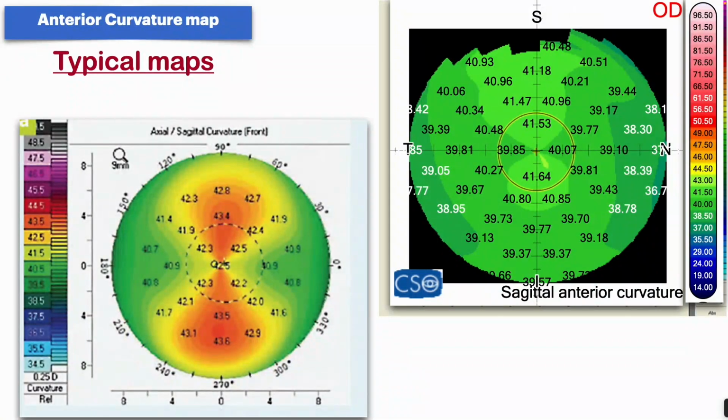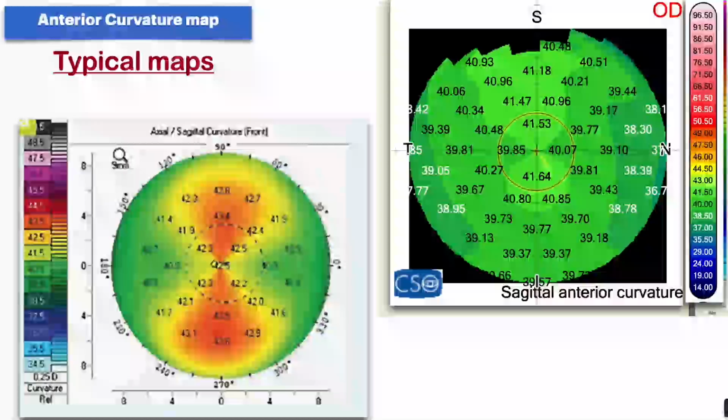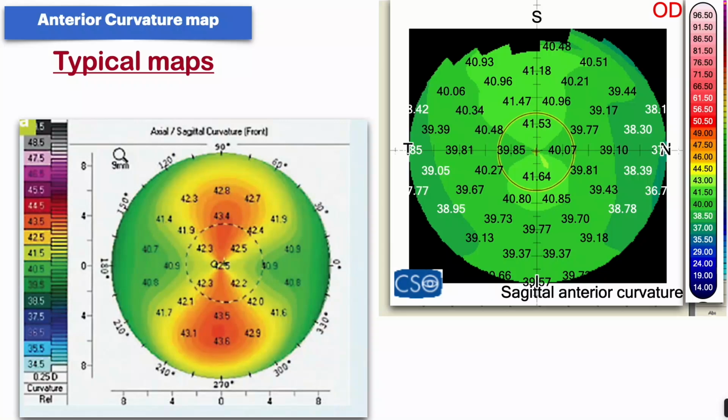And here the other example, which is the bow tie. Superior and inferior limbs of the bow tie, you'll find them very unique and very smooth, like the normal bow tie. So no worry, because the central 3 millimeter, showing here the numbers as you see, it's 41.5 and 41.6.